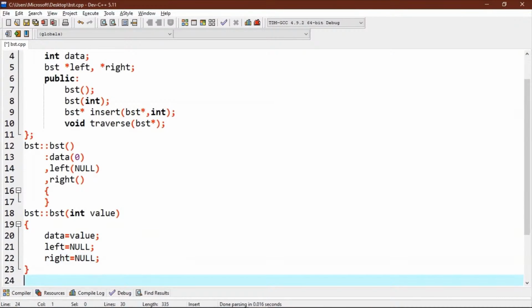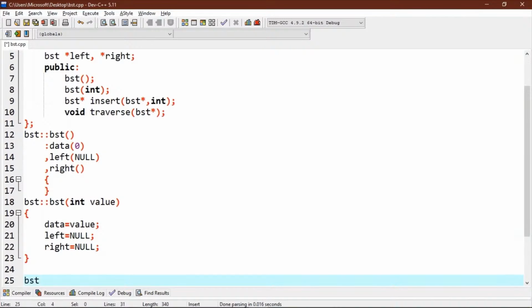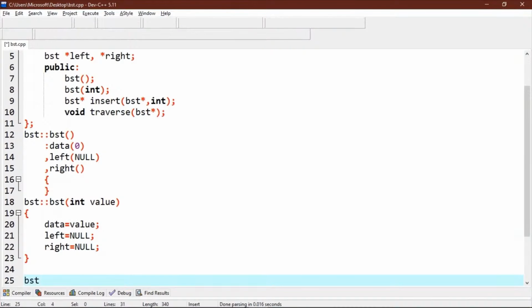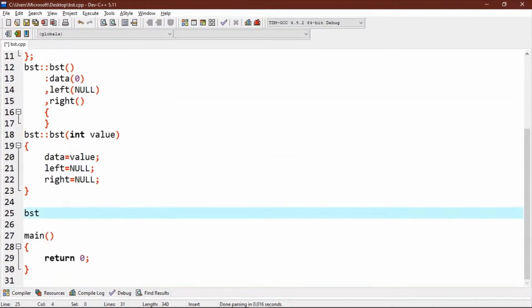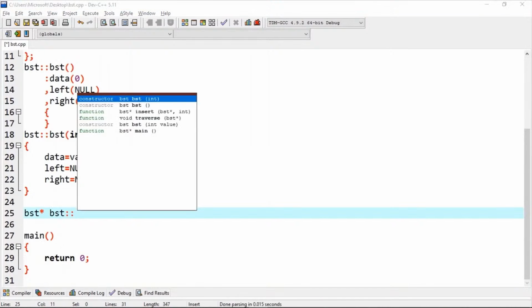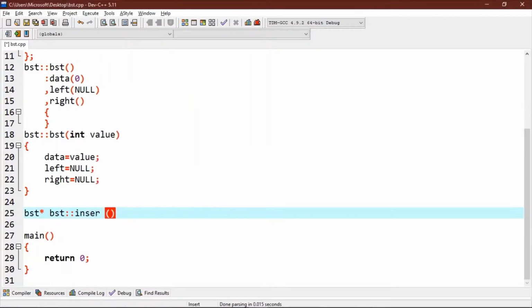Now let's write the definition for the insert function. So BST insert BST star root, comma, int value.